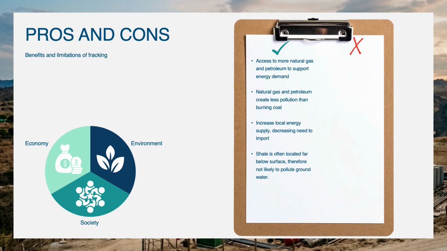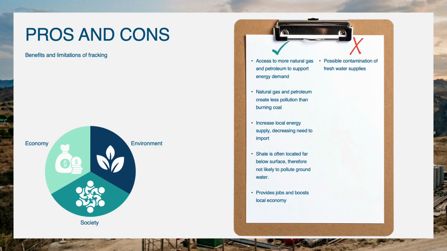Fracking can also create jobs in drilling, engineering, transport, construction, water supply, and support services. This can boost the local economy, especially in areas where employment opportunities are limited. The risk to groundwater might be lower than people have argued in the past. Supporters of fracking say that shale layers are often far below groundwater supplies, so contamination is less likely if the wells are properly constructed and sealed.